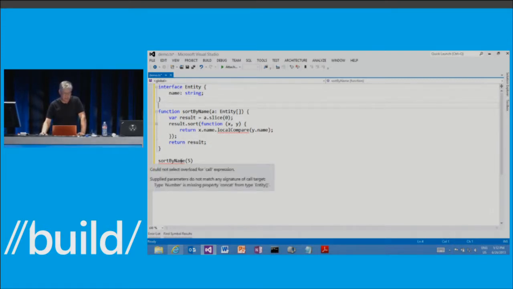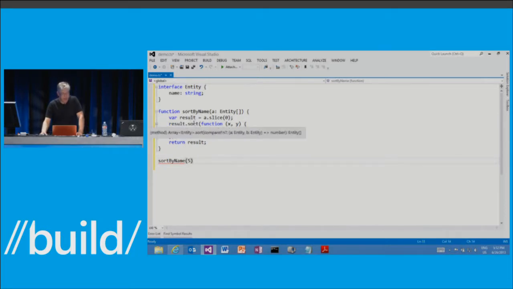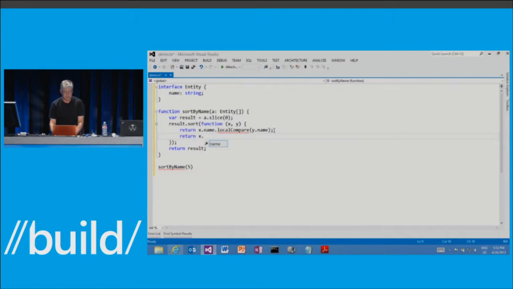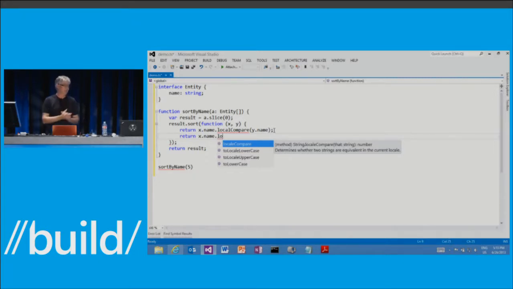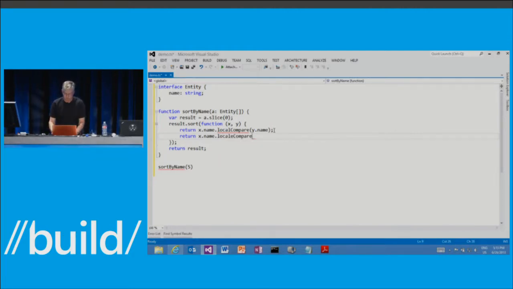Now, a couple of things happen. First of all, we see down here that we still have the error. But in here now, because the sort method on an array will present us with two elements, we can infer that the types of the elements are entity, and therefore we can now actually validate the code. And there's obviously something wrong. You can see if I say x dot, we'll see it has a name property. And name is of type string, and so now we can show you all the methods on string, and you'll see that there's a localeCompare, but I had accidentally written localCompare. This is one of those things you don't find out until you run the code, but with static type checking you do. And so we can correct the code here and write it the right way.